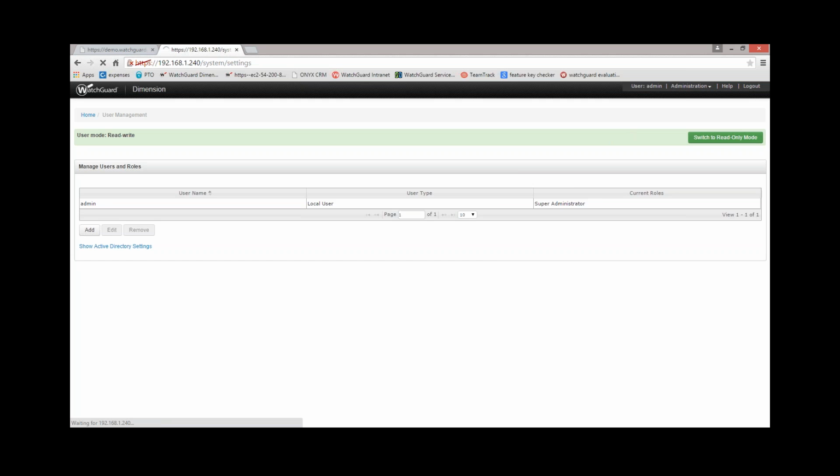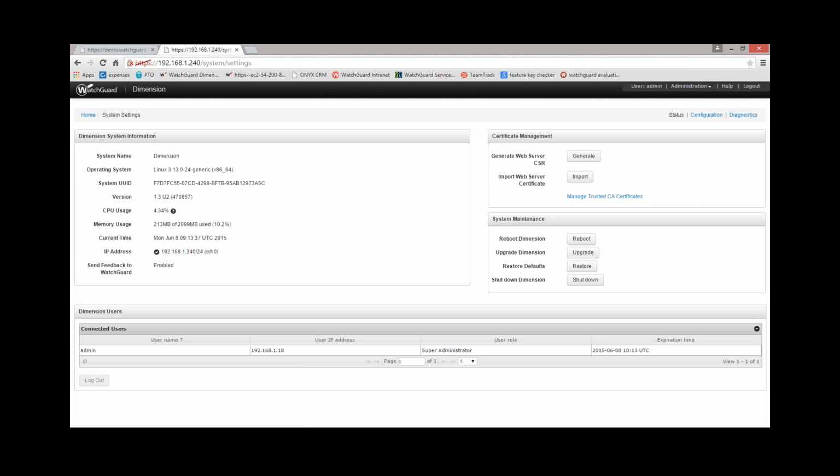And then finally, system settings. Yeah, it just gives you some information there. So you can upload your own certificate in there to stop you getting that certificate warning error. The only thing I'll make you aware of in here as well is the upgrade. So as and when we do release upgrades, go back to the software or download.watchguard.com, both of those work, and you just download the update patch, point this to it, and it updates it. It's really quite straightforward. So the management behind the scenes of Dimension is pretty easy. It's not rocket science, this stuff.